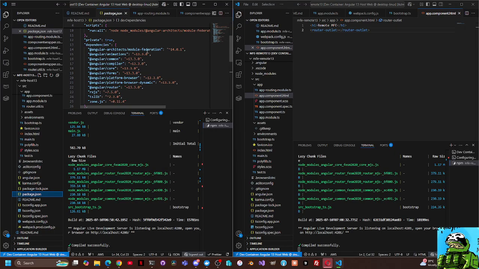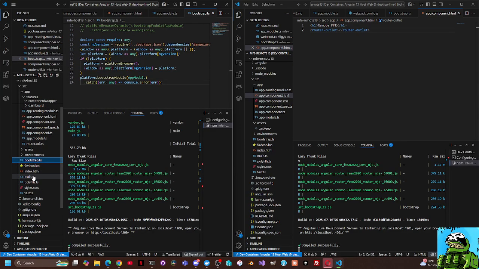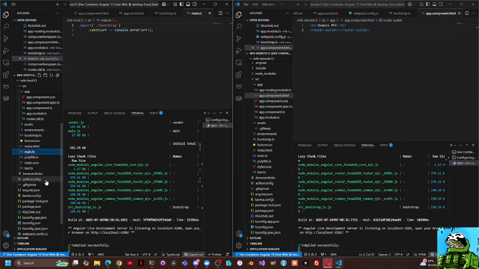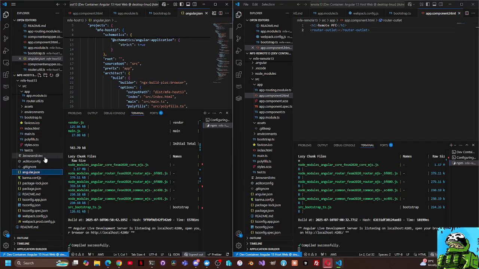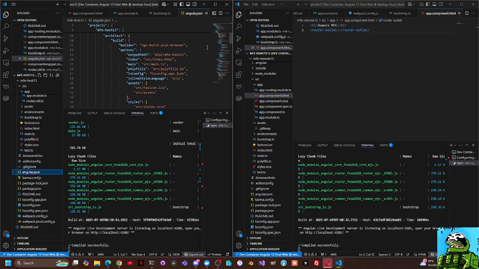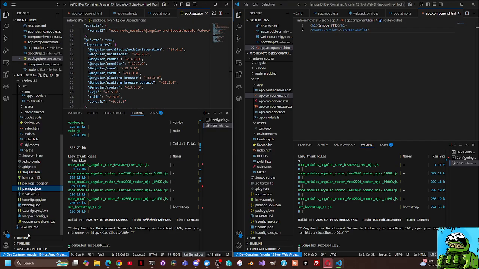So first install module federation, and then it's going to create bootstrap here. It's going to update the main.ts, and it also updates the angular.json. We don't touch the angular.json. We don't touch package.json.